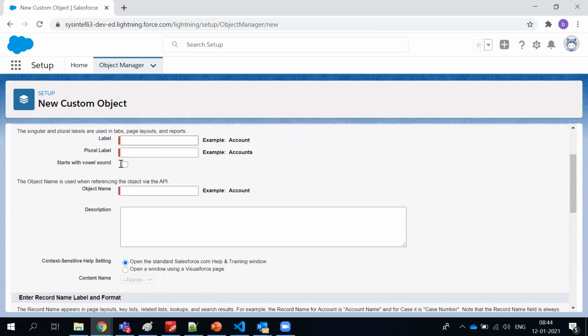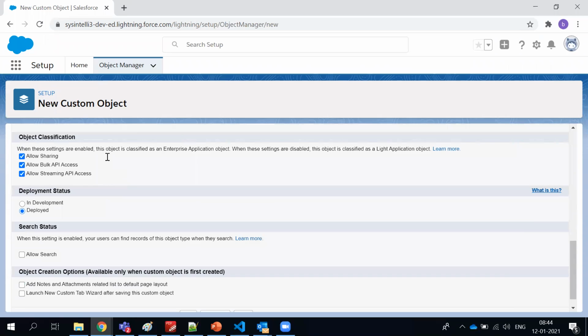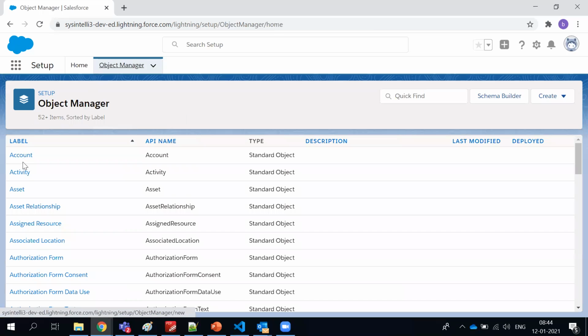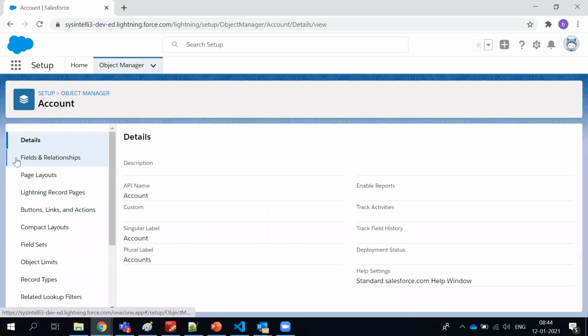See, in Salesforce, you just simply create a table. That's enough. The moment you create a table, they will have a layout. Everything would be set up for you. For example, look at this. Account is a table, which is a standard object. They only created it for me, with all those fields.